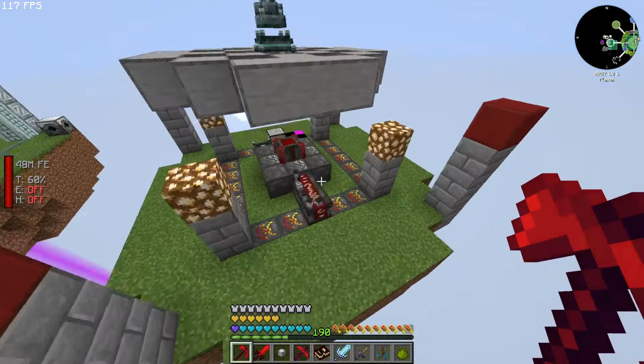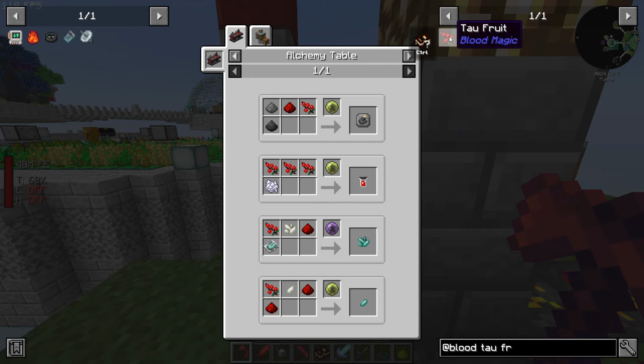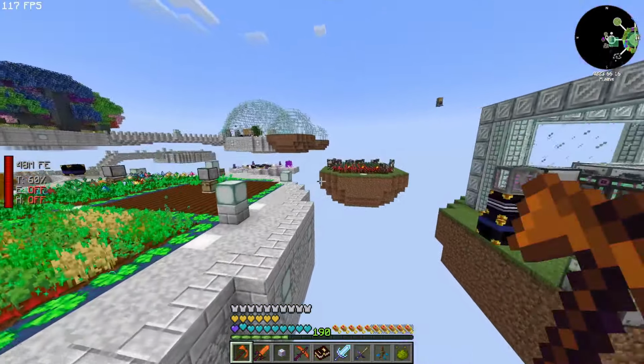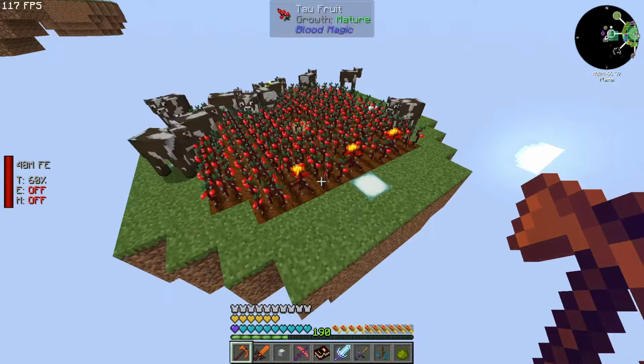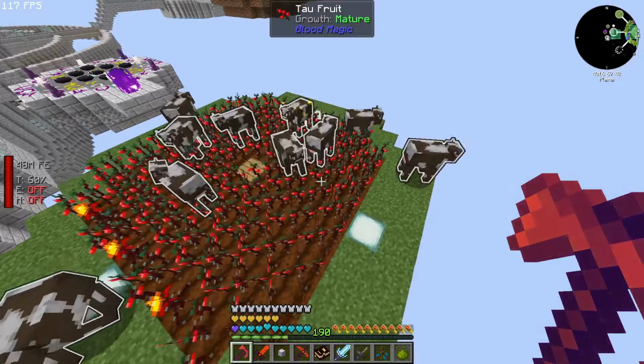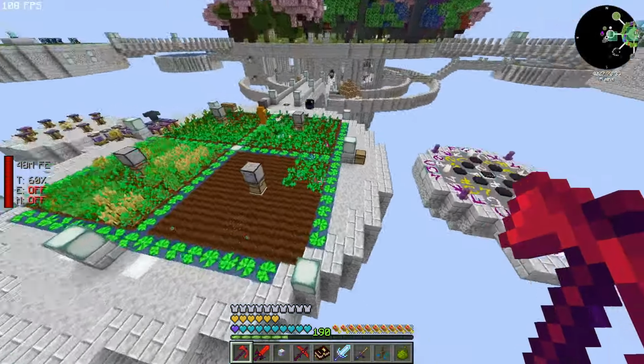Okay, so once you get the tar fruit, you can plant it to get even more tar fruit. But we need the saturated tar fruit, not the regular one. So what you can do is you plant it down. I suggest planting it down on a platform like this. Just plant down a couple of these things, and put a whole load of cows or some kind of mob in the middle of it. Not a chicken or anything like that.